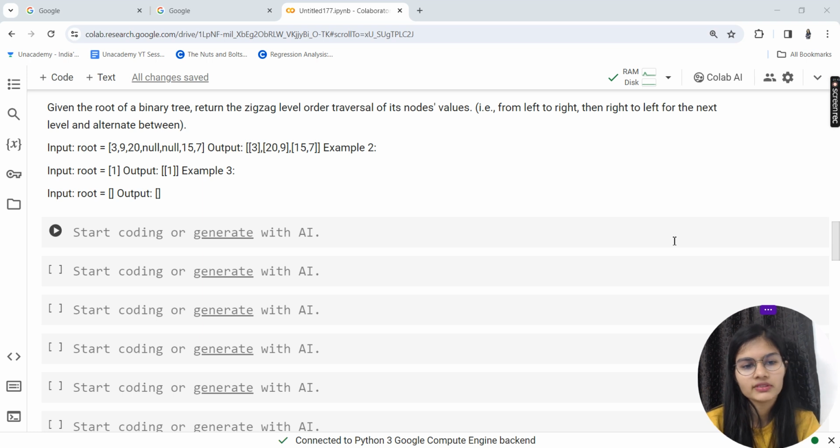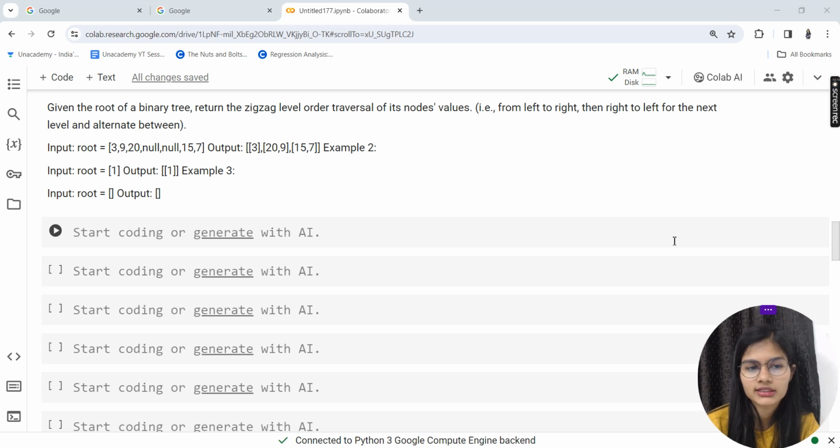Similarly, we have the inputs for the next examples. So these are a few use cases given over here, and you have to get them satisfied before submitting your program. Only then will your program be counted as a completely submitted program. This is a question from binary tree.